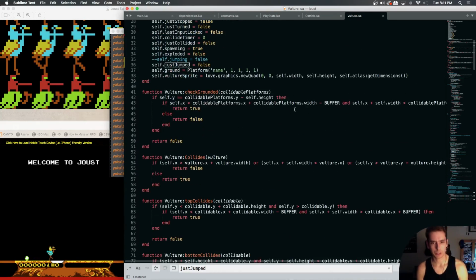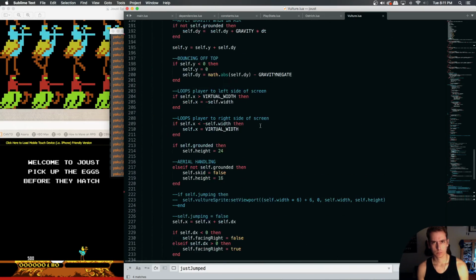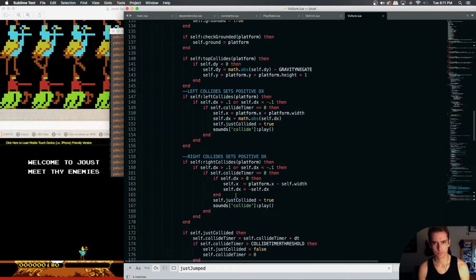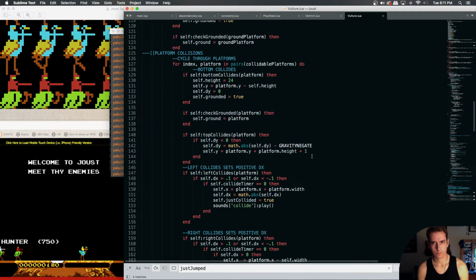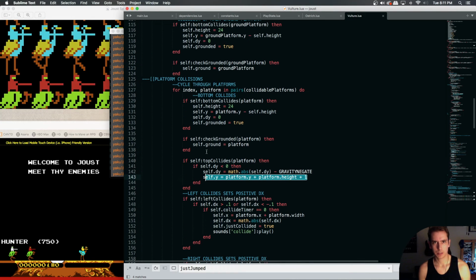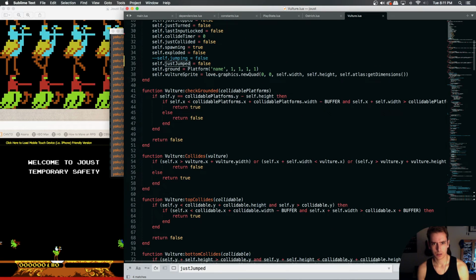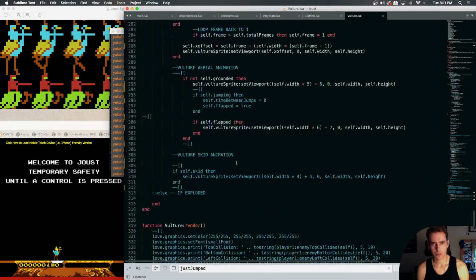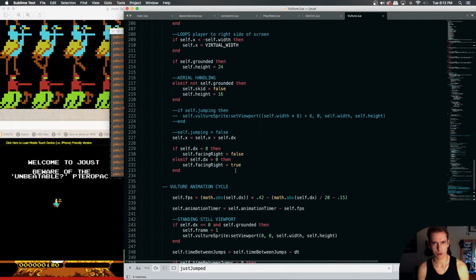Probably upon a bottom collision, right? We set our Y upon a top collision and a bottom collision. So does our bottom collides have any buffer whatsoever? No. So I think that just tells me that we need to check for side collision before bottom collision. And that should fix the problem.